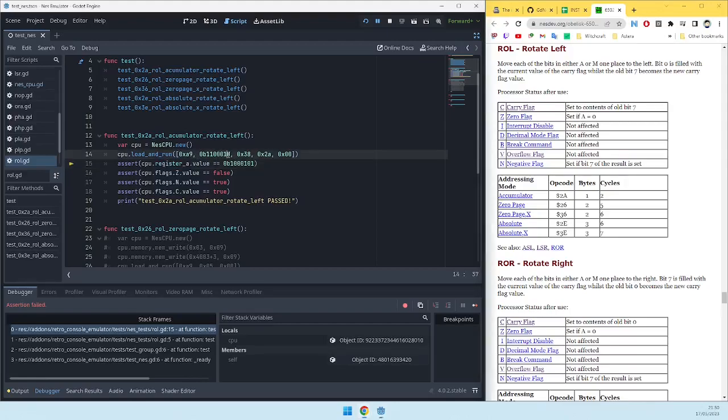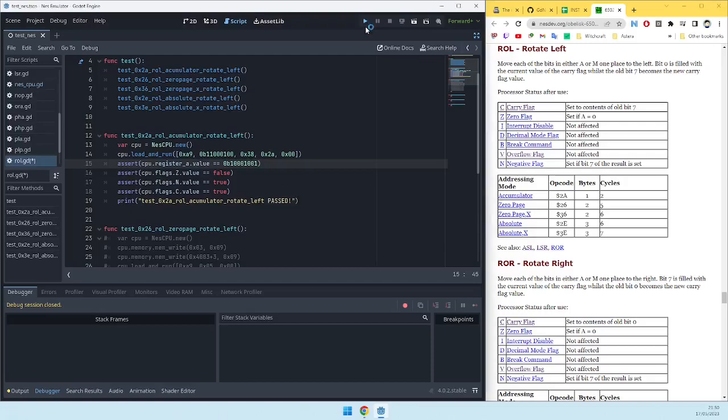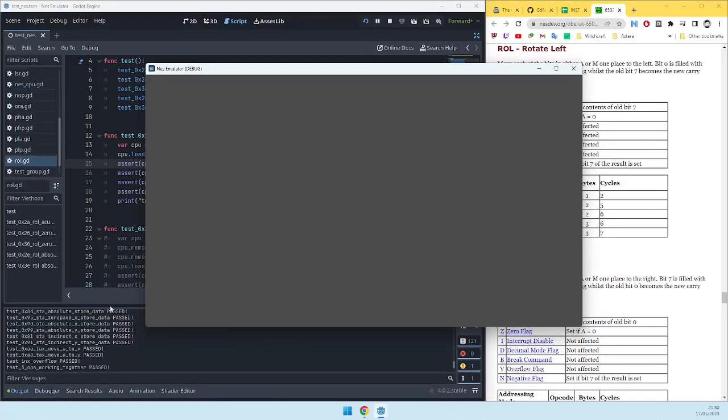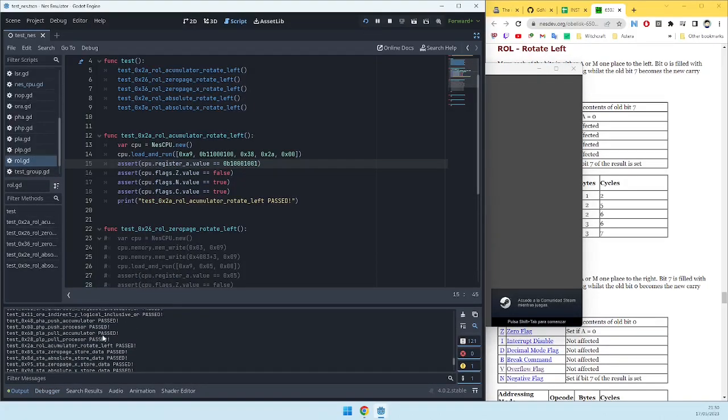Oh, I am missing a number here. So I am missing a digit. So this will become like this. Let's try again. And now it has passed. So roll accumulator, rotate left, pass it.